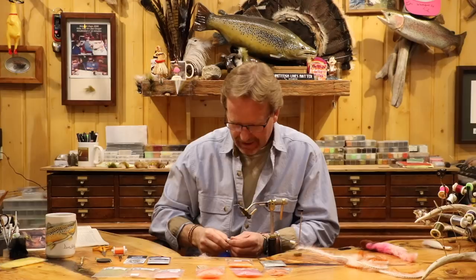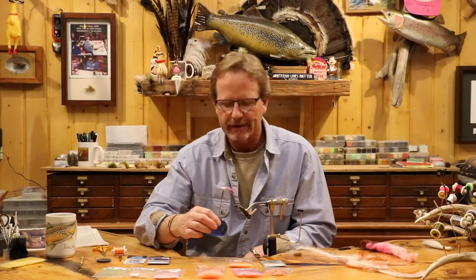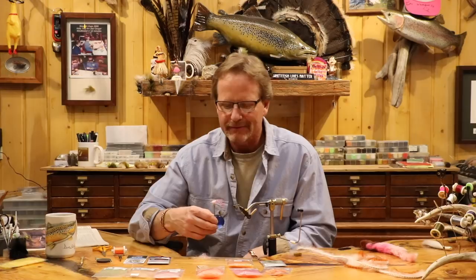I get so bored copying flies, so I did my own thing. I did one and it was virtually identical to this fly right here — it's called the Bahama Mama, which I just ordered the other day. I thought, 'oh crap, that's the same fly I tied.' So it's going to be hard to do much of a deviation, and I'm not going to try. I'm just going to show you how I do it. These are super fun flies to tie.